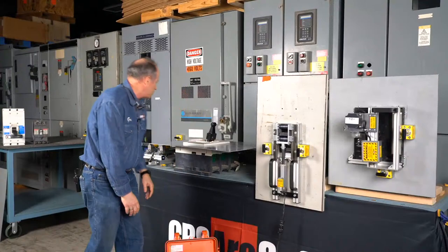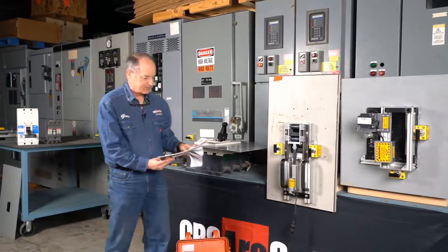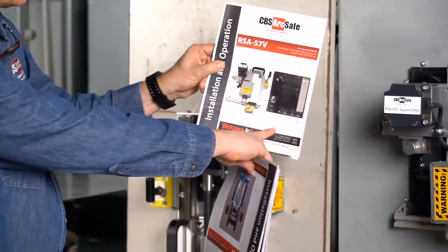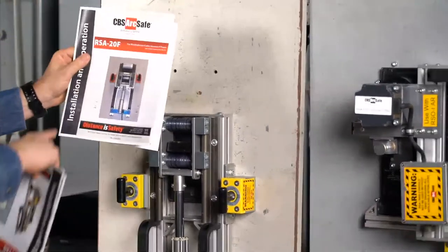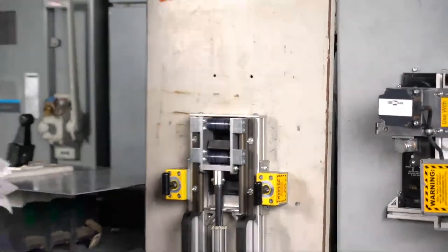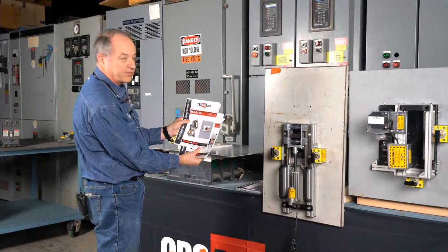Now, with each one of these, we actually do have manuals. So for the RSA57V, you can see it's got a picture of the circuit breaker on the front. Can you see that well, Brian? Okay. For the RSA20F, we open it up and we'd see that we've got the right actuator for the right breaker here. And our next circuit breaker is the Eaton Cutler Hammer R-frame.